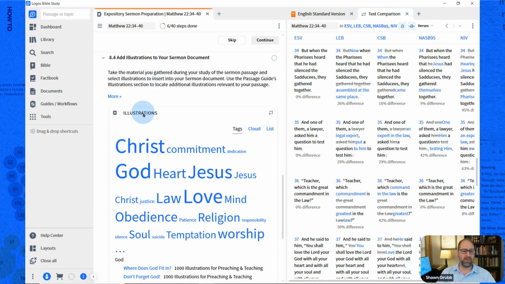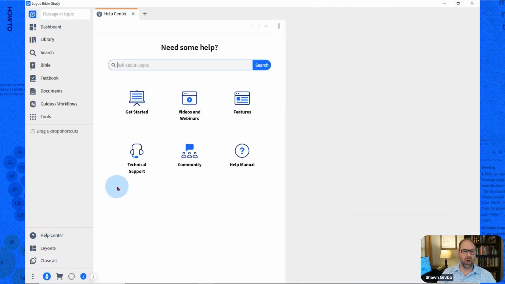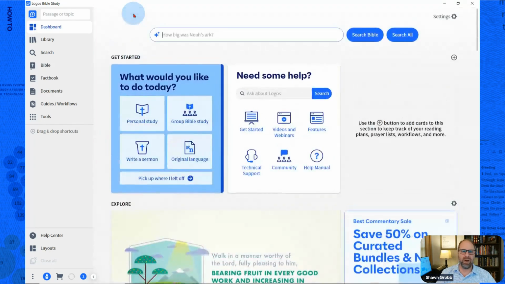I'm going to come down here to the bottom left and close all. I want to encourage you to go to the Help Center as well. Right here in the Help Center is where you can go after the webinar to learn more, to get questions answered. You can do an AI-assisted search. You can click on one of the options here, and it's going to launch you into all things Logos support, whether online or built in. So don't forget about this, because next time you have a thought about learning something or a question, come here, try it here. I think you're going to be helped by that.